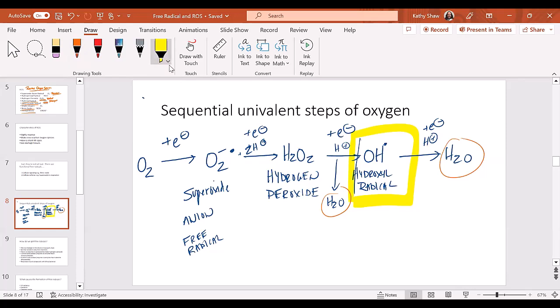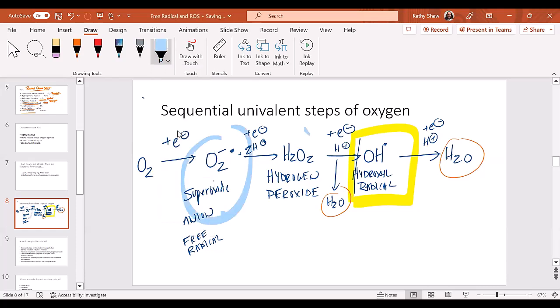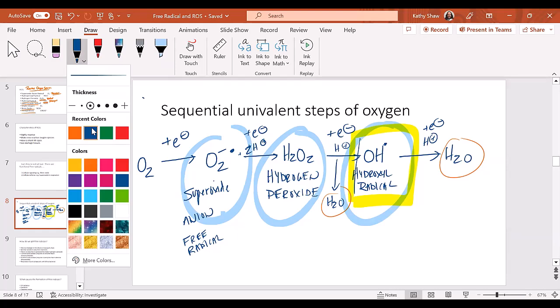So I gain 1 electron, I get my superoxide. I gain 2, I get the hydrogen peroxide. I gain 3, I get the hydroxyl. I need to gain that full 4 to get to my water and get to the end of the chain. So when you hear it's partial reduction, as in I don't get all 4, I get part of that 4, that's my problem that makes my reactive oxygen species. If I get my 4 full electrons, I'm good. I've gotten to water at that point.